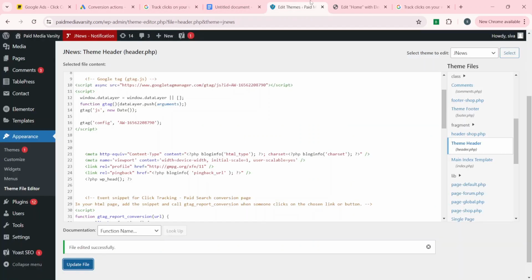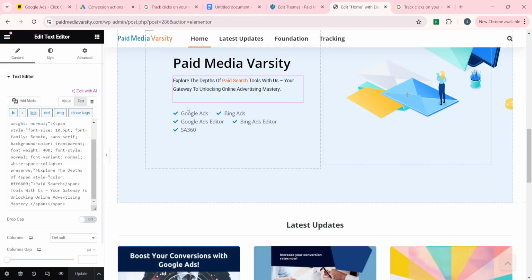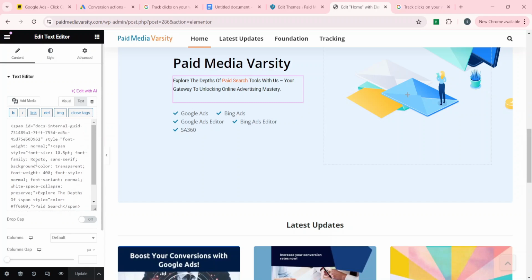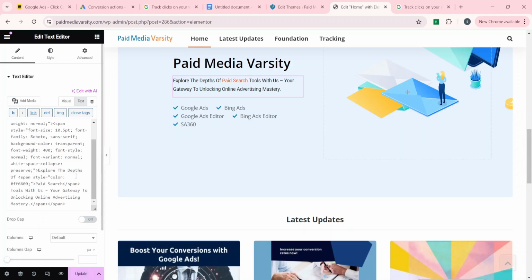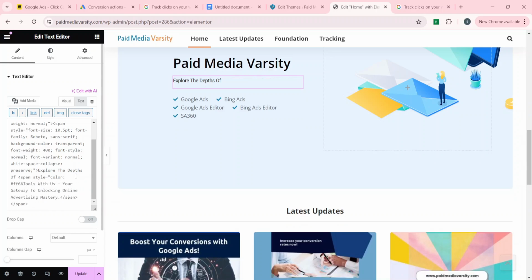And this is the one, right? Explore the depths of paid search. Here we need to place it. Here it is: Explore the depths of paid search tools with us. So we need to remove it from here.